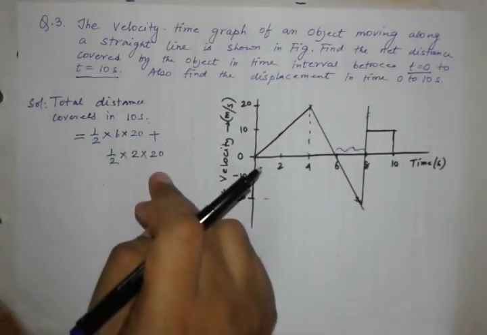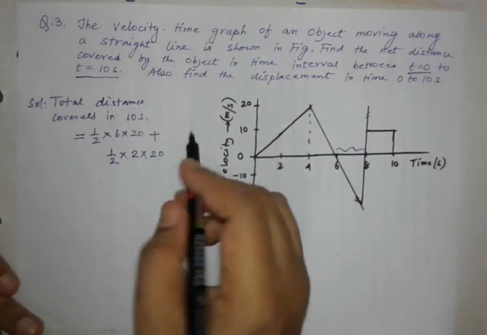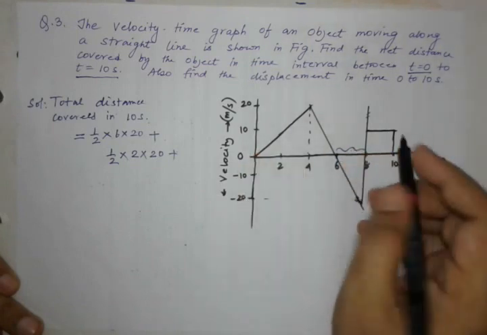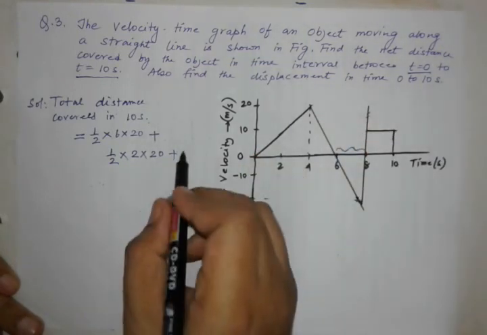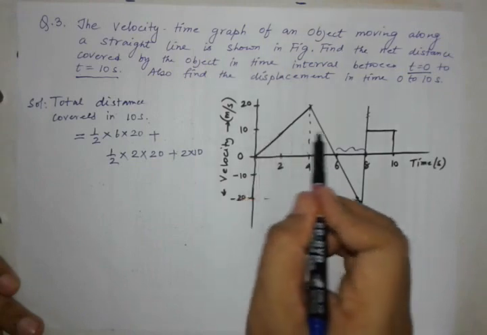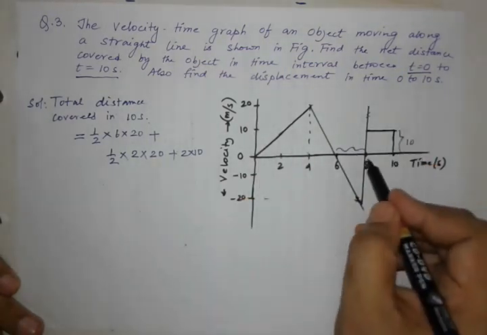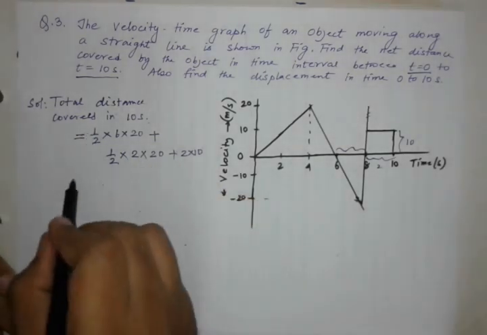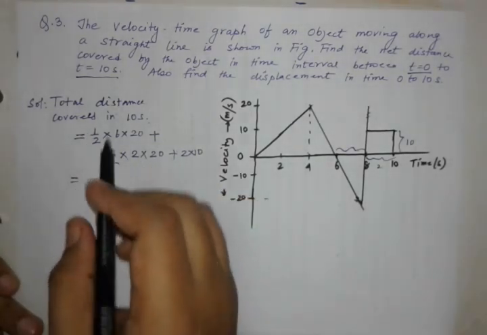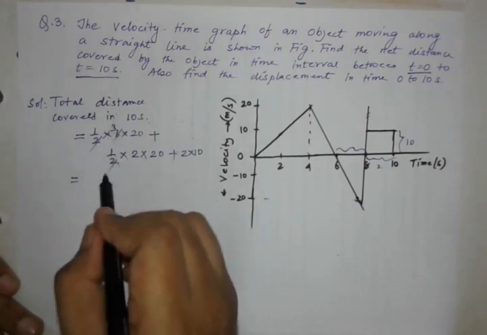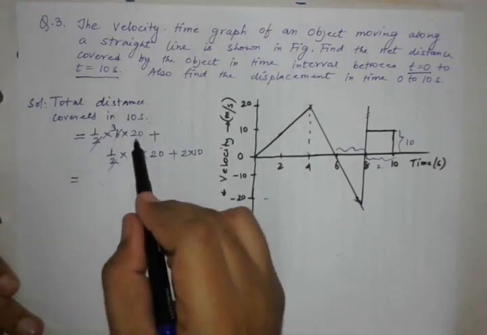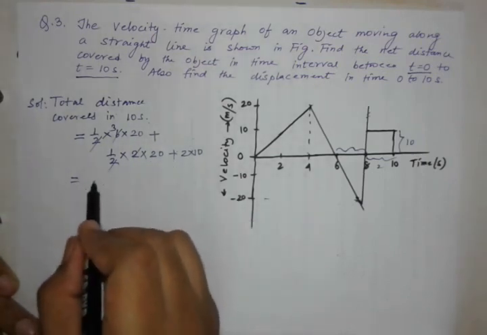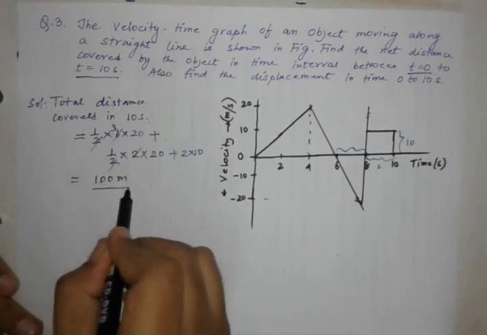For distance you always take plus, no minus will be there, plus this is 2 into 10, because total is 10 and this is 8, so this much will be 2. So 2 into 10, you can find out this height is 10 and this one is 2. Okay, so if you calculate, you will get 3 into 6, 60 plus 40, so you get 100. So 100 meter is the total distance.